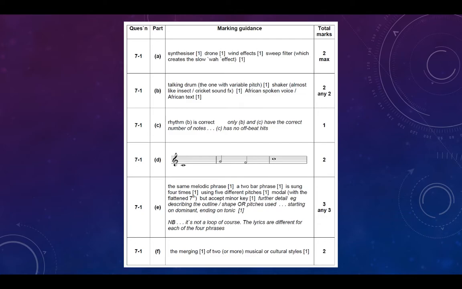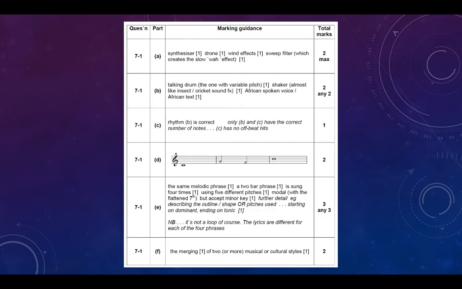Okay, so the first question, which asks you to describe the background music. We've got synthesizer sounds, there's a drone in there, wind effects, there's a sort of sweeping filter that pans between the two speakers, which you probably can't hear on this, but any two of those would have given you a mark, a maximum of 2. Again, if there's anything that you want to check with me, do drop me an email or a message on Teams, and I will check answers and give you an opinion.